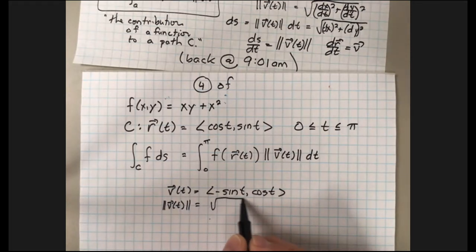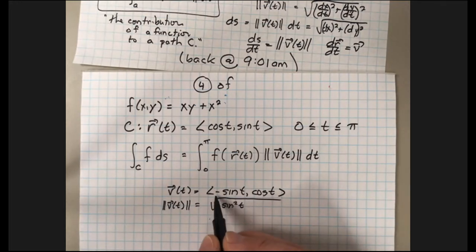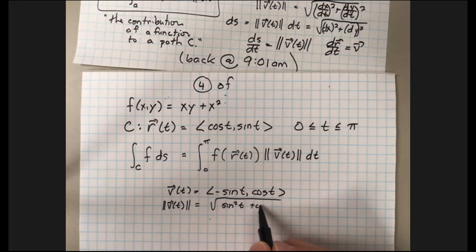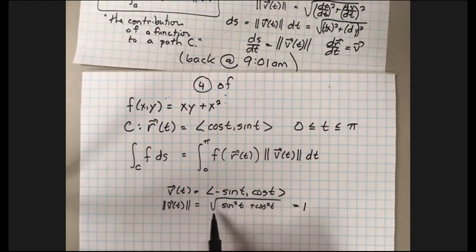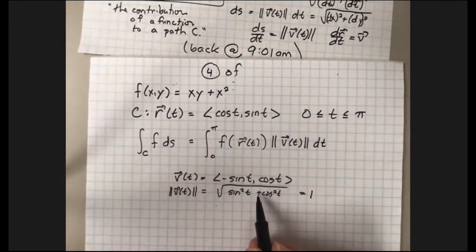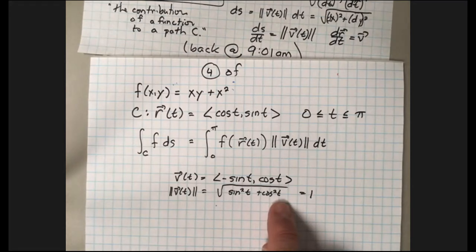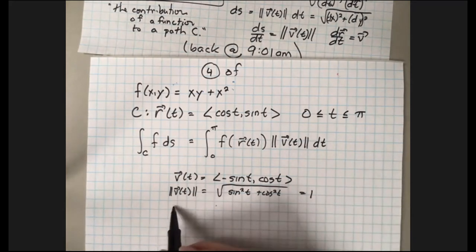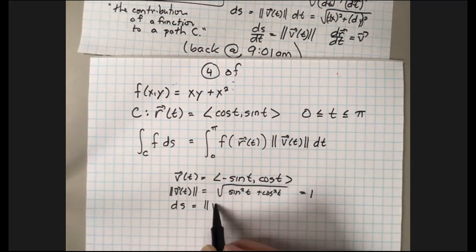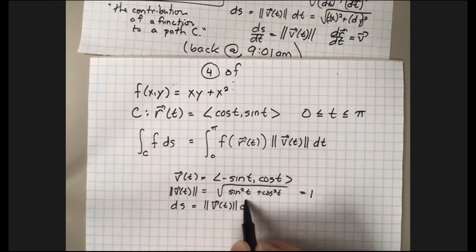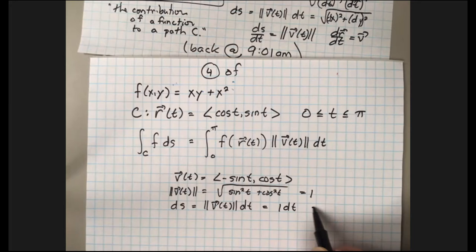which is the square root of the sum of the squares of the components. But this will just be sine squared t. I'm saying minus sine t times minus sine t is sine squared t, plus cosine squared t. This is one. You understand that any time you have a square root, you could have things that don't resolve themselves under the square root. So remember, this is our first example. It turns out to be a mellow square root right here, a very famous and mellow square root. Sine squared plus cosine squared is always one when you have the same argument. So really, our ds in this problem, which is magnitude of v dt, is just 1 dt, or dt.